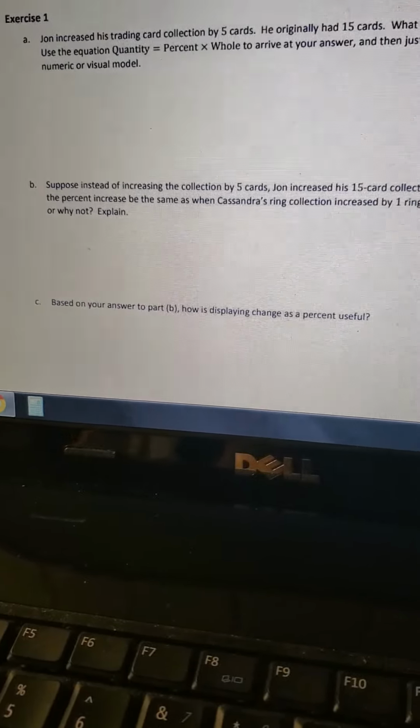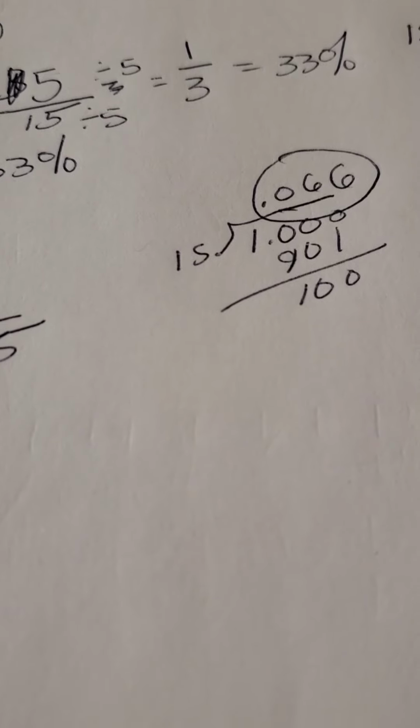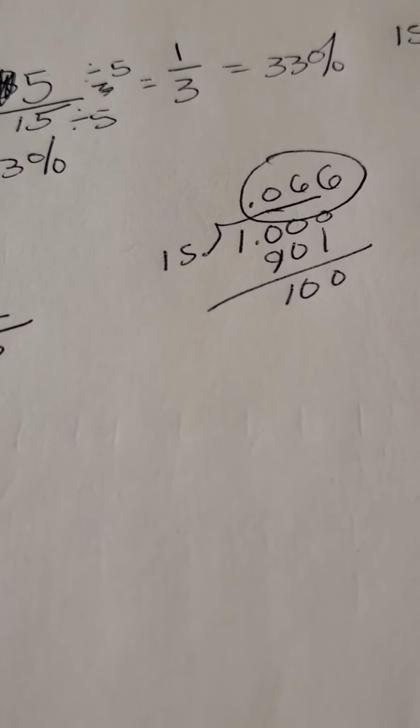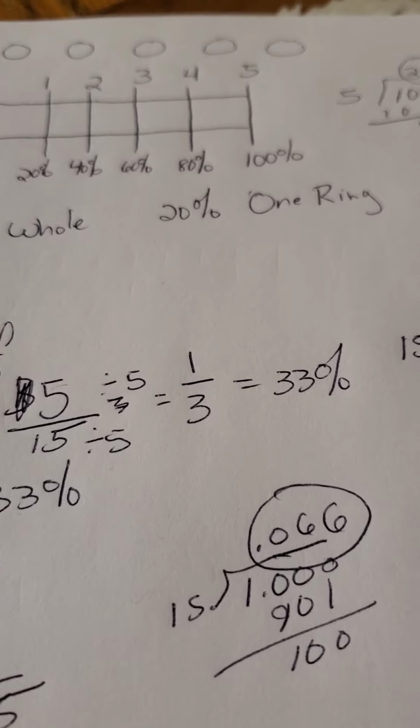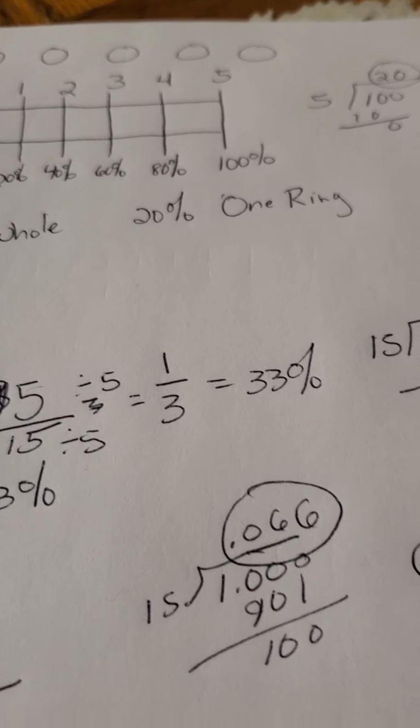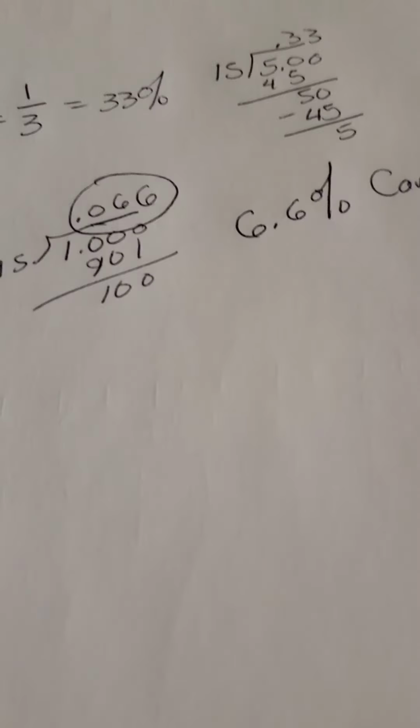1.00. I had to add the decimal, add to have the zeros. So as we're working percentage, you're going to have a lot of decimal answers. So you get the answer of 0.066. We move the decimal 2 spots to the right when we're making a percentage. So when we make the percentages to the right, when we want to make a decimal, we go to the left. And we end up with 6.6%. So to answer the question asks, is the percentage the same as when Cassandra added 1 ring? And the answer to that is no. When we added one ring for Cassandra, one ring was 20%. But when we add one card, it's 6.6%.